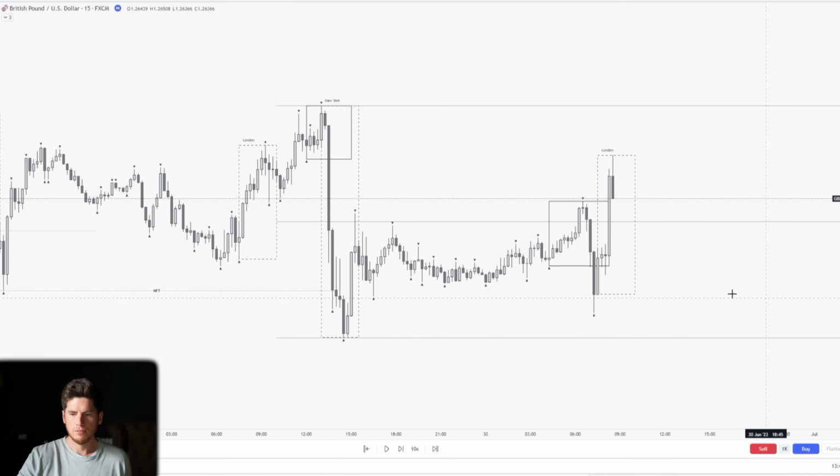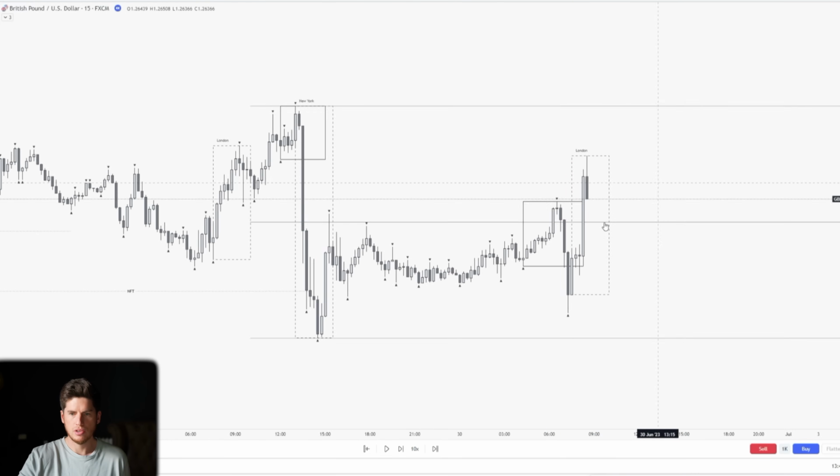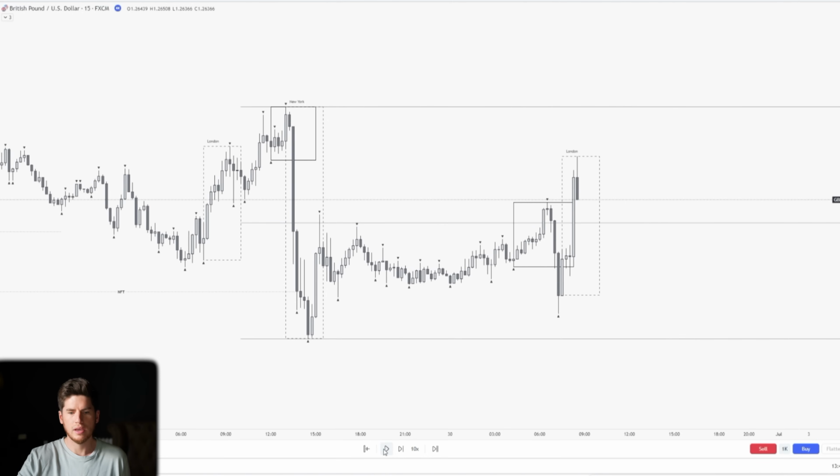Now, first of all, this buy setup is outside of kill zone anyway, but just for the sake of argument, I'll show that it wouldn't have even fit into that range anyway. Just looking at that, there's a 2-to-1 at best. So no valid trade there. We will wait for New York.